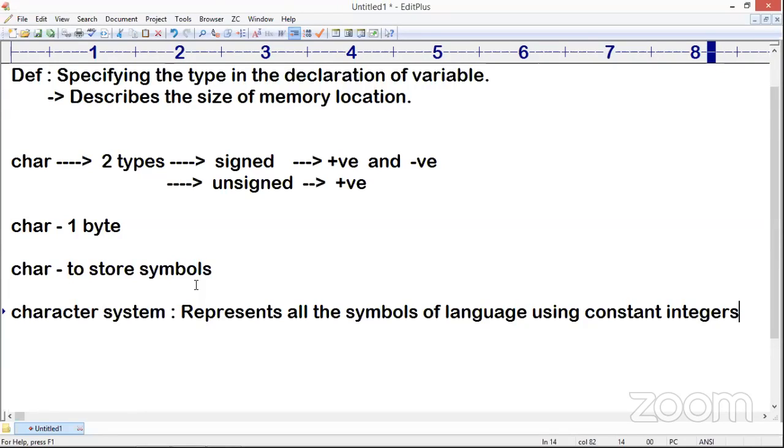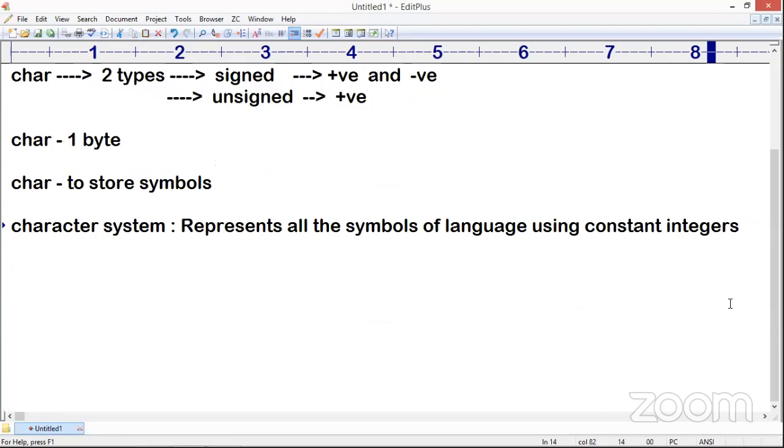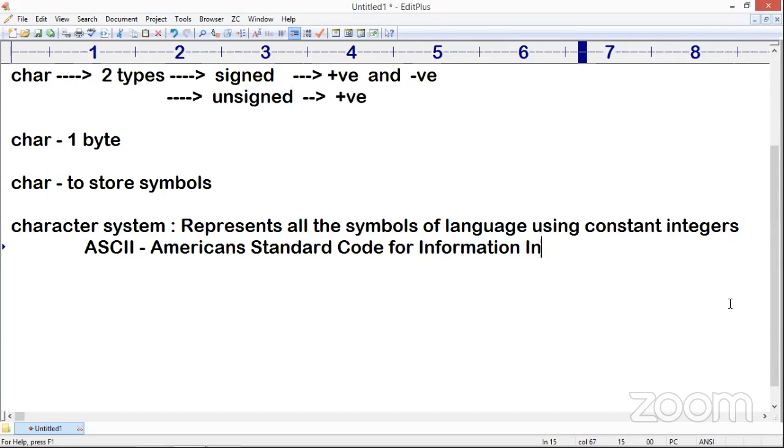The best example of a character system is ASCII, the American Standard Code for Information Interchange.